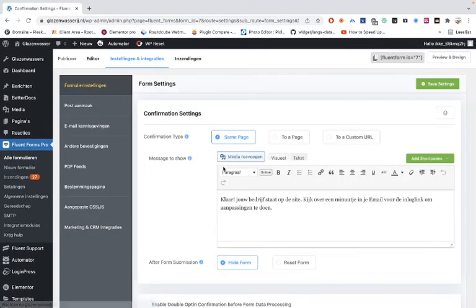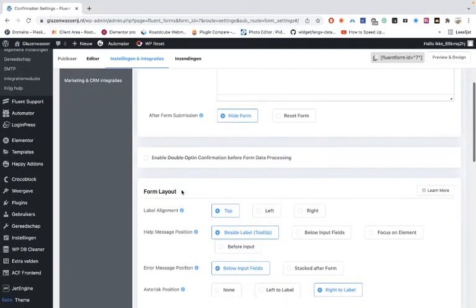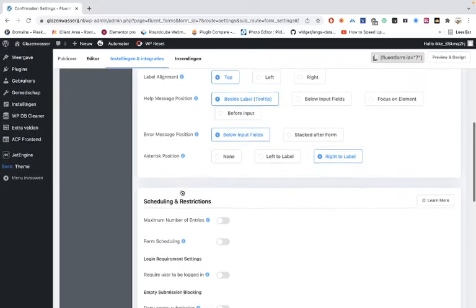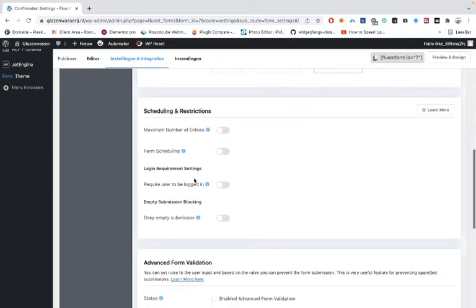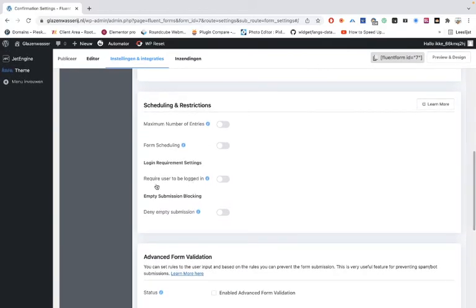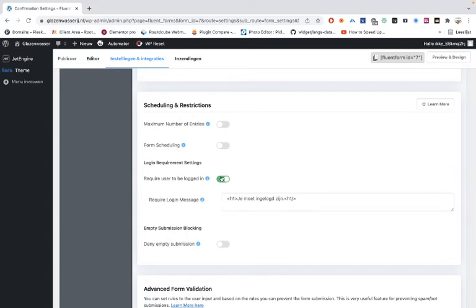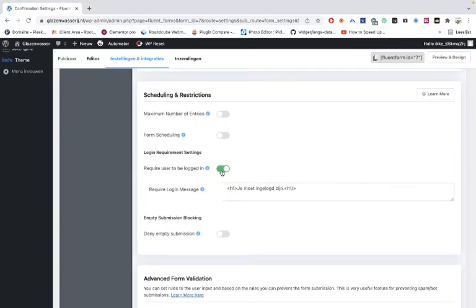Did I forget something? No, I didn't. Of course, you can go step by step. You can also make it required to be logged in before they can use the form, and then you can also use a little bit of HTML.